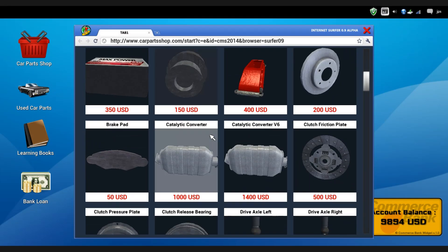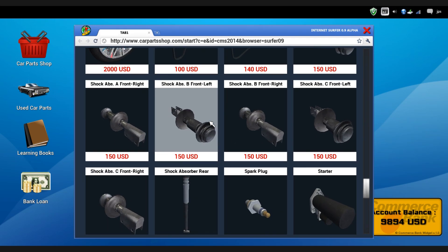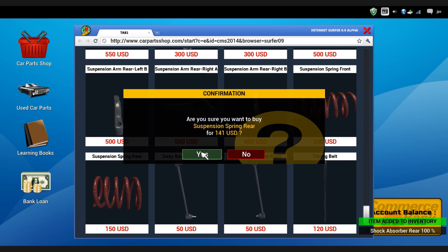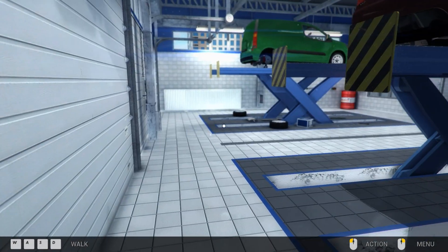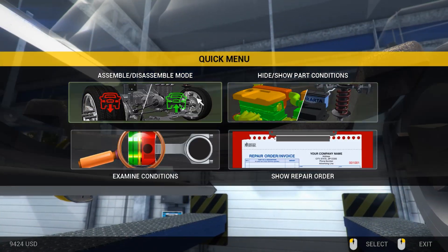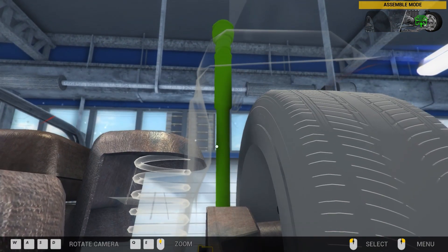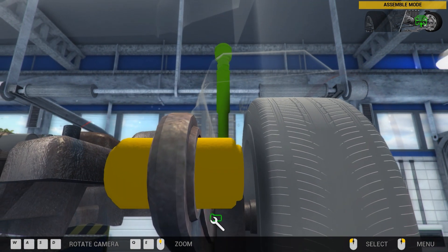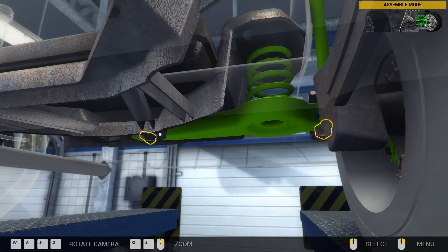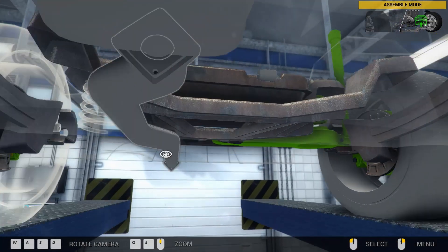We're gonna purchase some parts. What we do is replace all the back bits — if we need to change the front bits that's fine, but I don't want to spend any more money than I have to. I've got the rear suspension — need two of those, they don't actually cost too much surprisingly. The springs cost much more, so how does that work? Just a spring! Now we can start putting this stuff back in. Assemble — nice new one, screw back in, and then the spring back in.